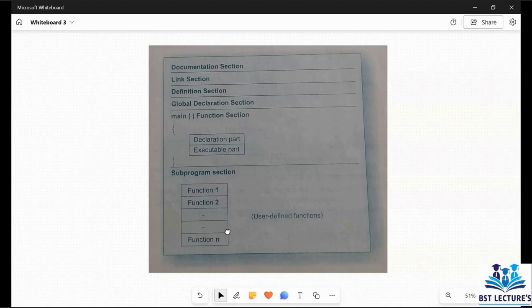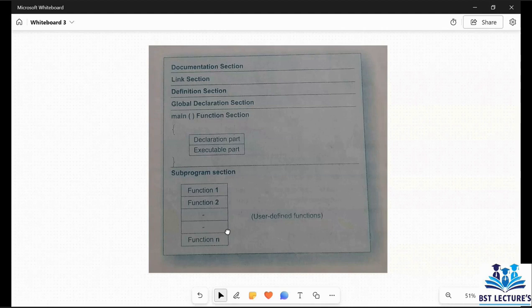Right? Documentation section. The documentation section contains a set of comment lines giving the nature of the program, the author, and other details which the programmer would like to use later. Right, in the documentation section we will have the details of the program and the author and other details, which generally will not be used by everyone. It's an optional thing.